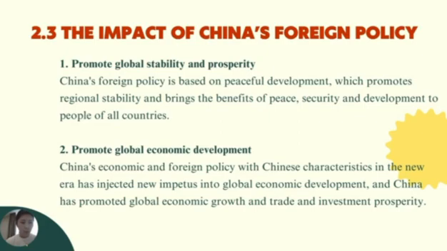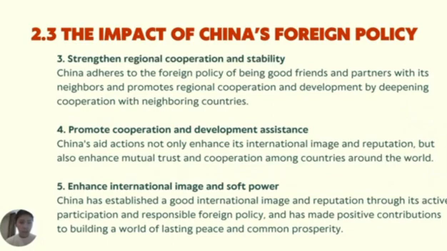The second is to promote global economic development. China's economic foreign policy with Chinese characteristics in the new era has injected new impetus into global economic development, and China has promoted global economic growth and trade and investment prosperity. The third point is to strengthen regional cooperation and stability. China adheres to the foreign policy of being good friends and partners with its neighbors and has promoted regional cooperation and development by deepening cooperation with neighboring countries.